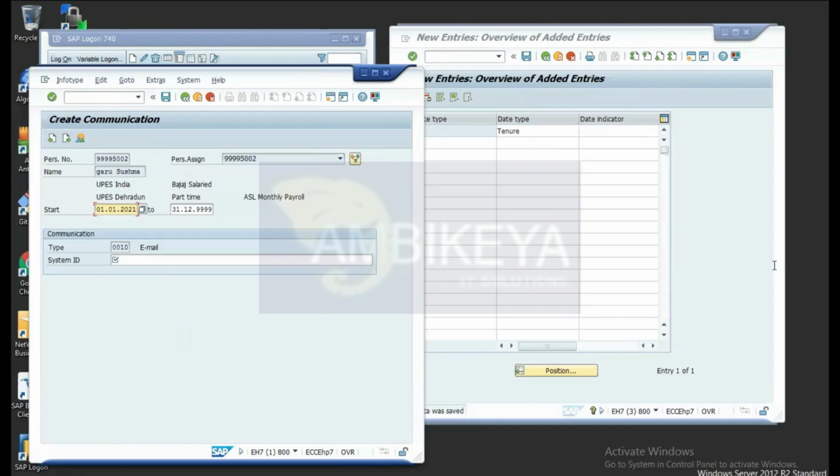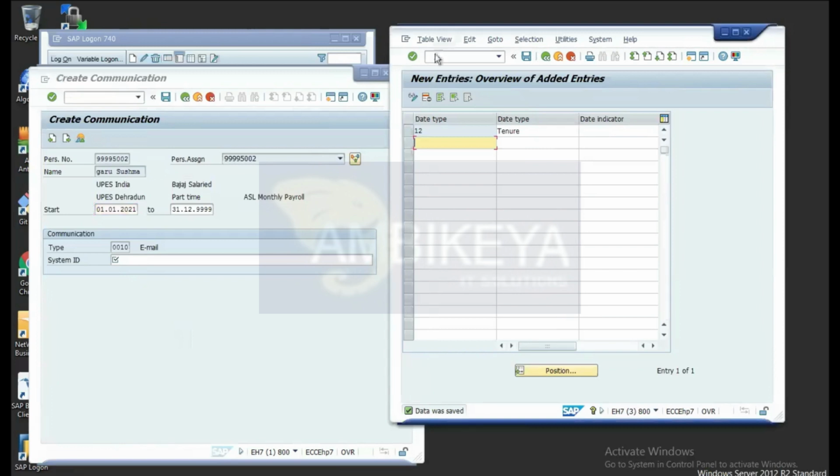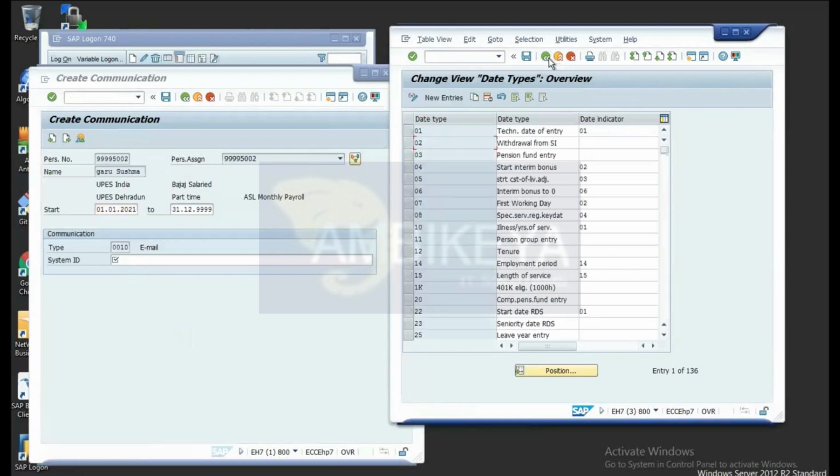So for configuration, where do we go? For configuration, we start those steps.